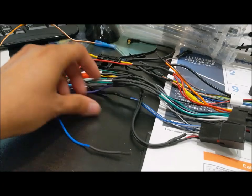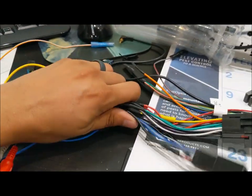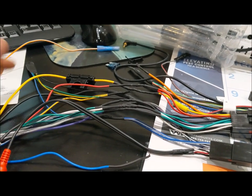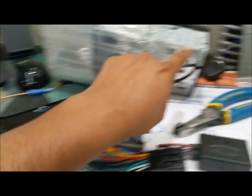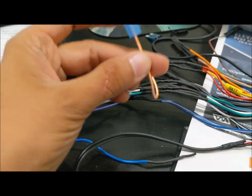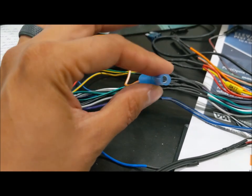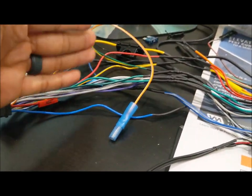Everything is done — we're now at the plug-in phase. It's really important if you have not bench-tested your display that before you tie everything up, you test it and make sure everything functions. We're going to throw this into the car and run a quick test. These factory amp components will hook up to this radio — because it's mechless to save space, everything comes with an additional plug so they just plug right in. This cable is for the backup sensor — when you put the car into reverse, this goes to your tail light. A female adapter here will connect to a male from the back of the car so when it goes into reverse, it'll tell the system to put the backup camera on.